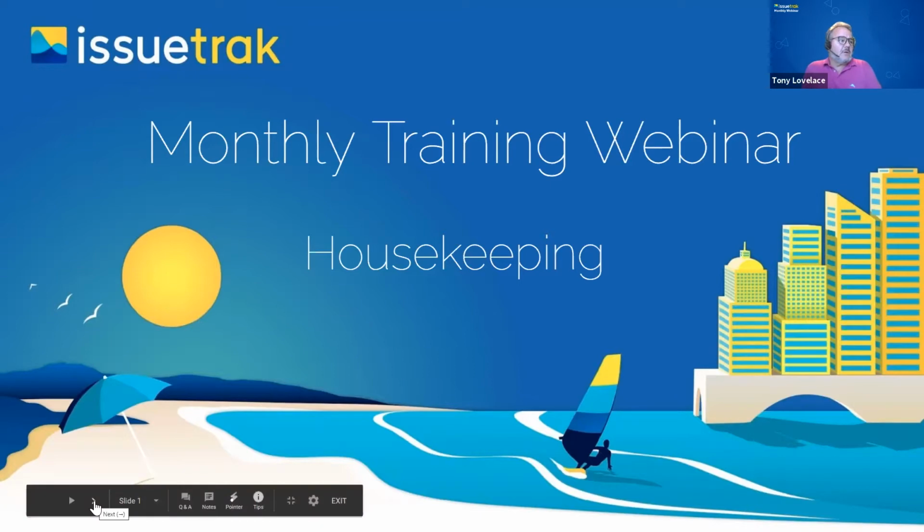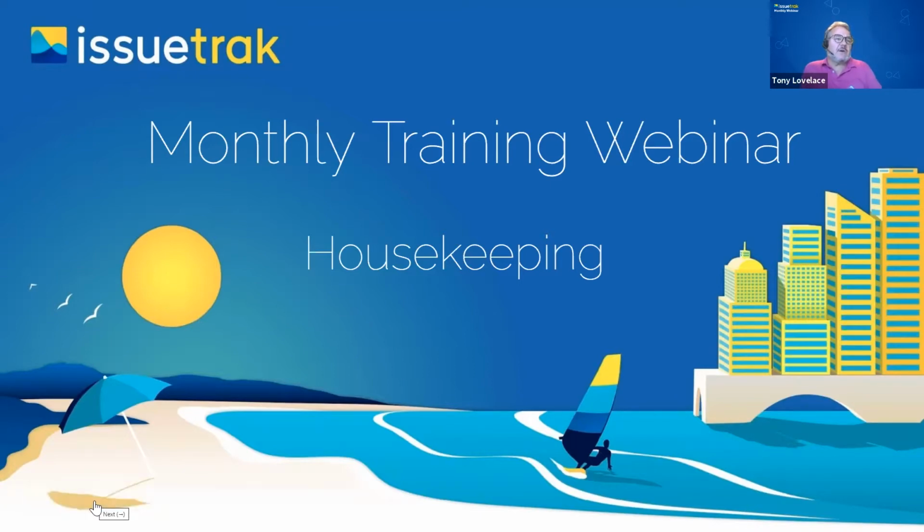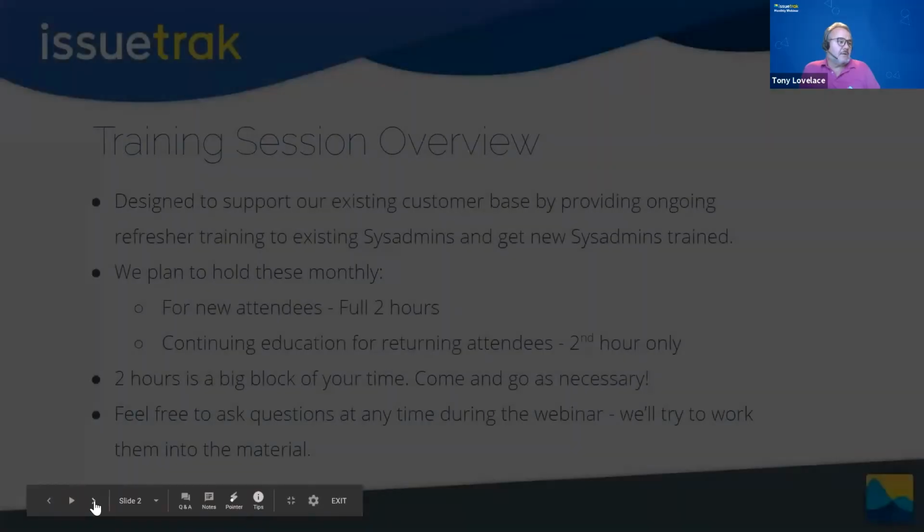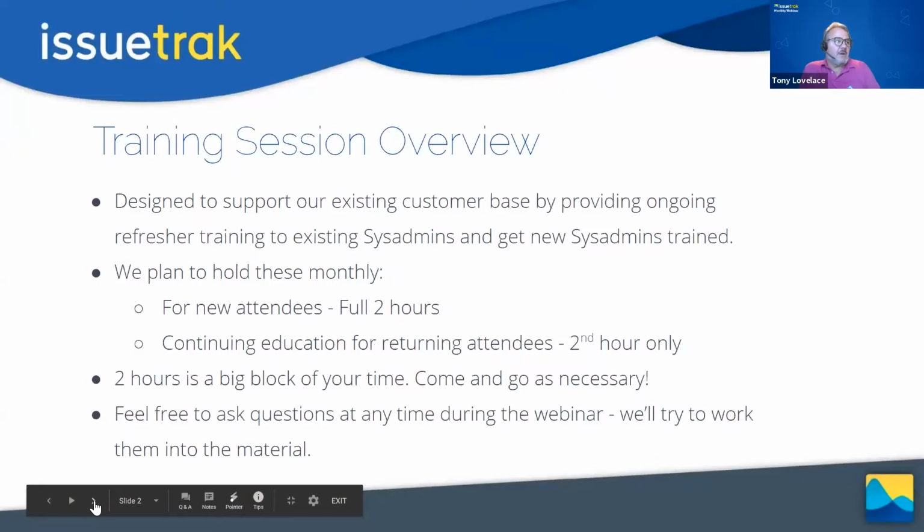So we're going to slowly ease into this. We're either going to just do the introduction or cover the housekeeping items, depending on which slide we pull up here. Just a quick recap. We do these every month, the second Thursday of the month, 1 o'clock Eastern. It's for 90 minutes to 2 hours.